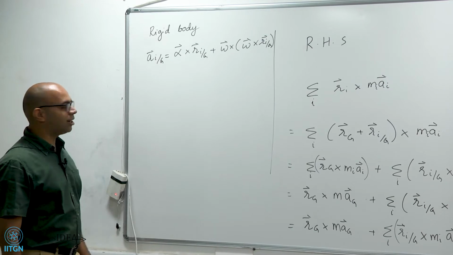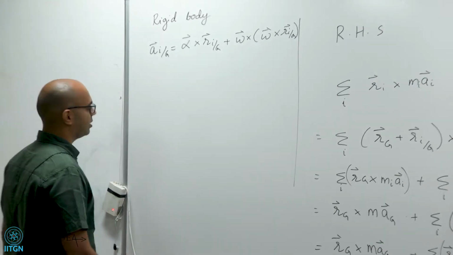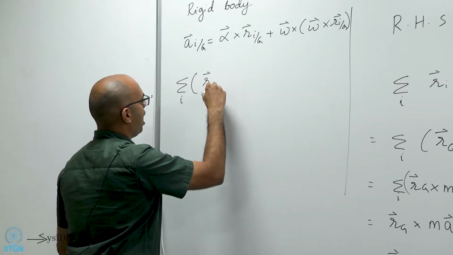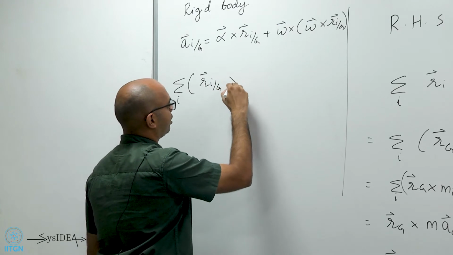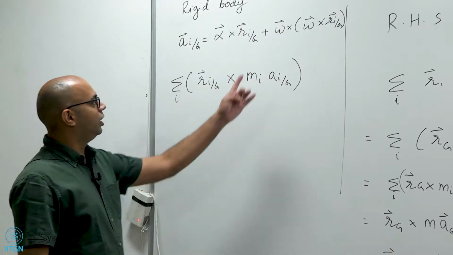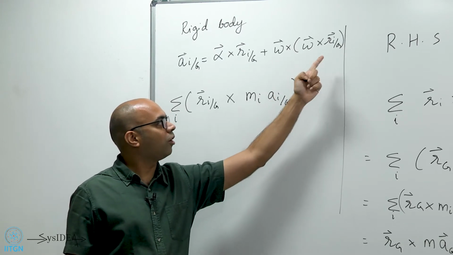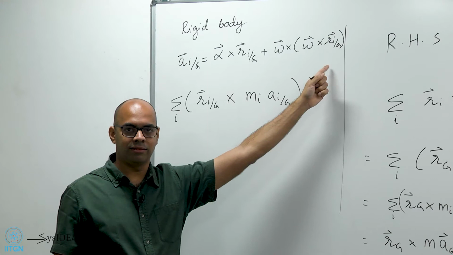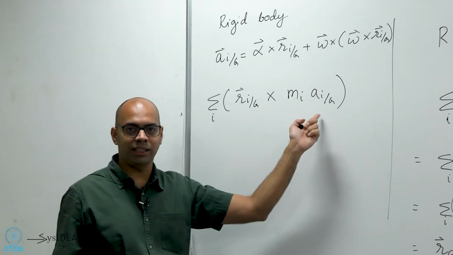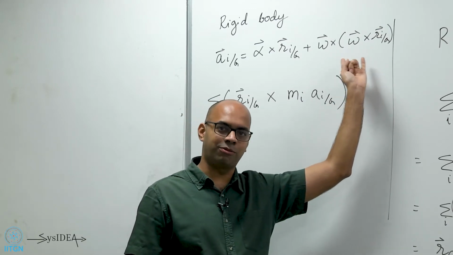Okay, when we examine these terms carefully and we put them back in that equation, if I look at only the second term there, that was sum over i Ri with respect to G cross with MiAi with respect to G. If you recollect the discussion we had for this in the planar case, this was always in the negative direction of Rij, this term. So you can already see that cross product of Rij with something that is collinear with Rij would be 0. So the cross product due to this term in the planar case is obviously 0.